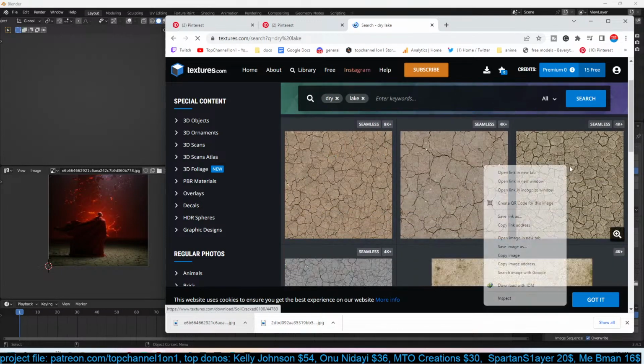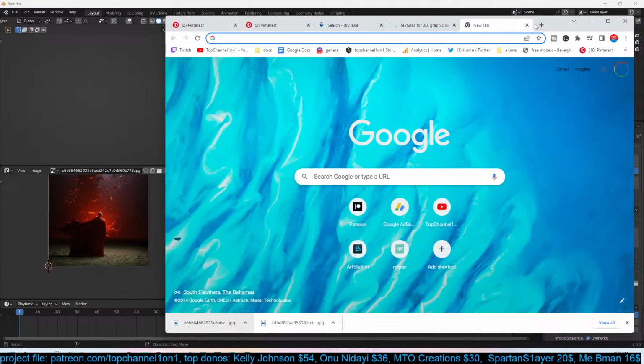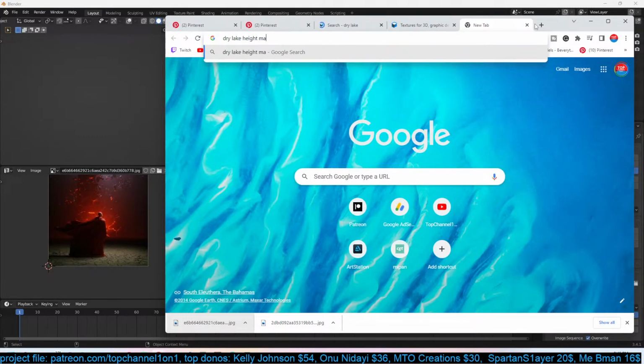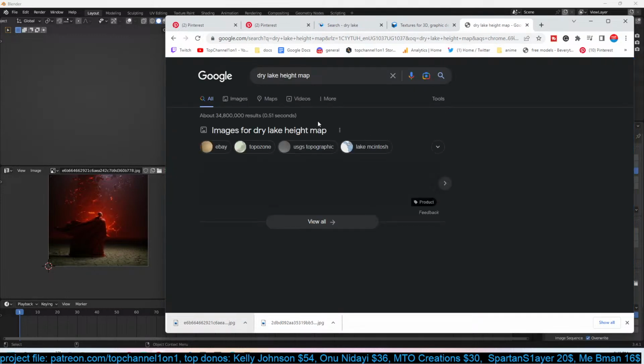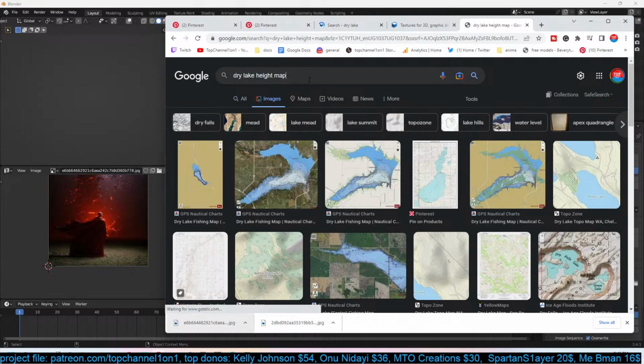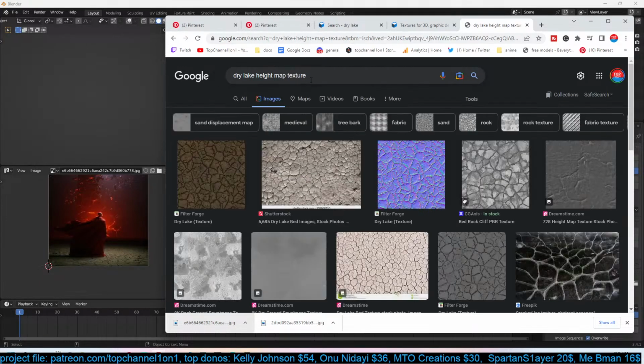Yeah. Dry lake height map. No. Height map texture. Sometimes you can get good texture maps. I like this.